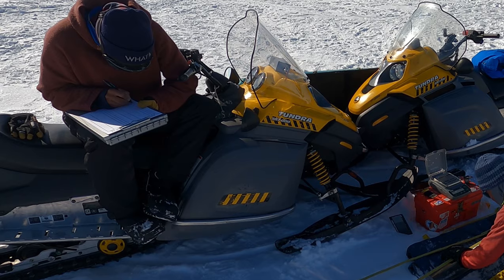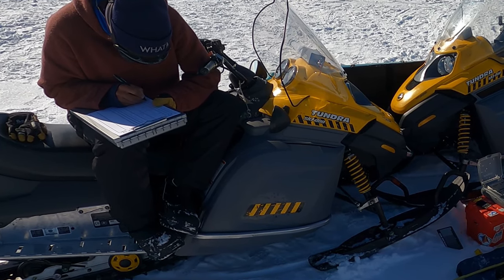This paper had kind of a glossy finish on it to keep it really weather-resistant, but it only worked with a certain kind of pen. So that was one of the things. And another thing was, even once I found a good pen that worked really well, sometimes the paper would just get too much snow on it to write.